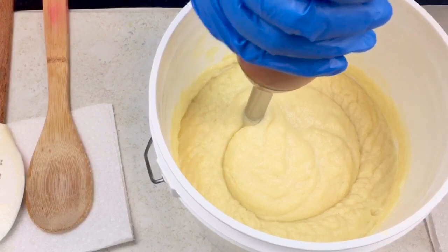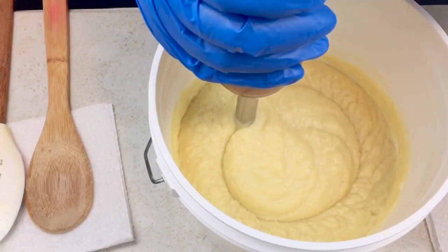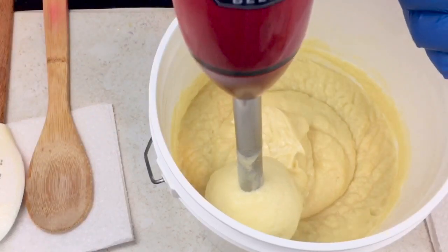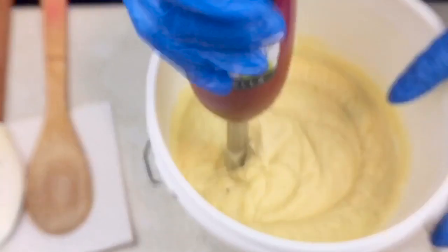Bella is working today, y'all. And if y'all don't know who Bella is, the stick blender. That's her name. See, right there. Say Bella.